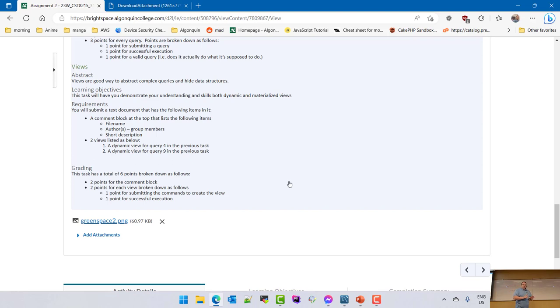Now, how is this evaluated? Depending on the prof, there'll be a different way of doing it. The way I would normally do it is I grab all 4 files. I actually have a script that I run because I'm lazy. And as long as you literally call it task 1, task 2, task 3, task 4, or I think I called it create whatever, the other profs don't have this script. Some of them just do it by hand. It doesn't take that long. We literally take file 1, run it, file 2, run it, file 3, run it, file 4, run it, and look for errors. If there's no errors, it's a good start.